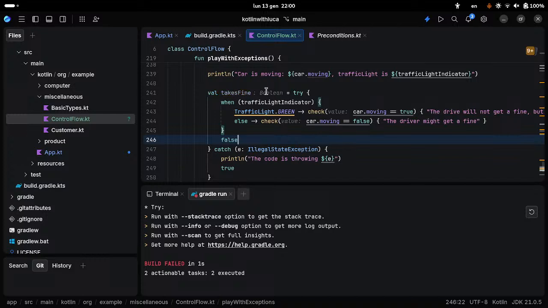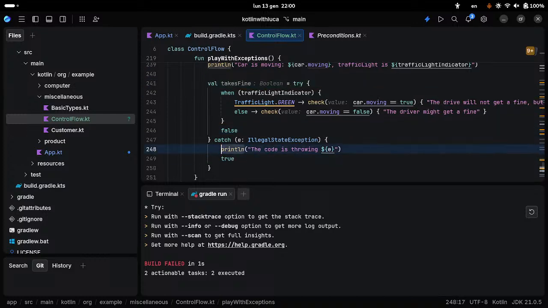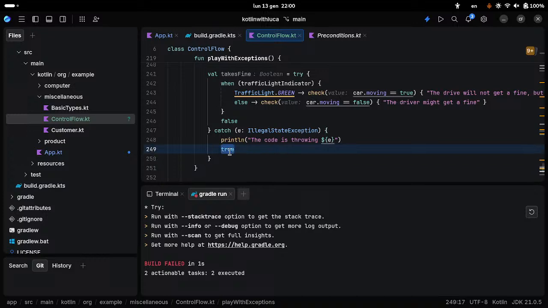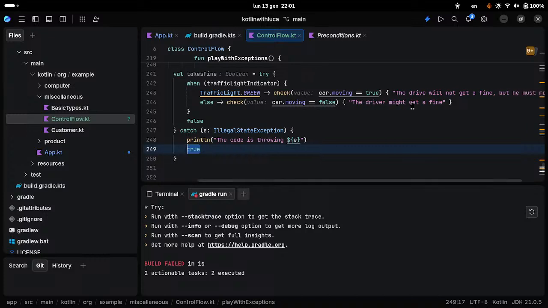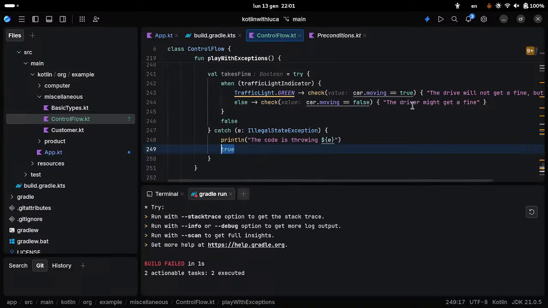And as you can see now, it is saying that this is a Boolean value, because in either cases we are assigning a true or a false value. And when, as we said, we have an illegal state, the driver will get a fine.